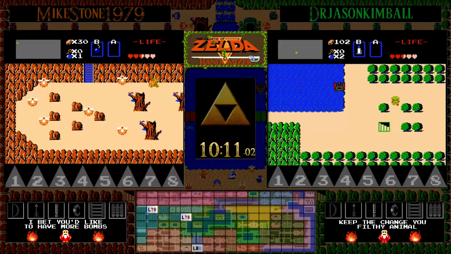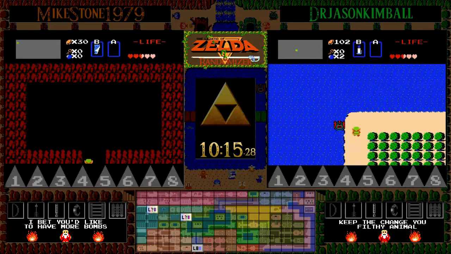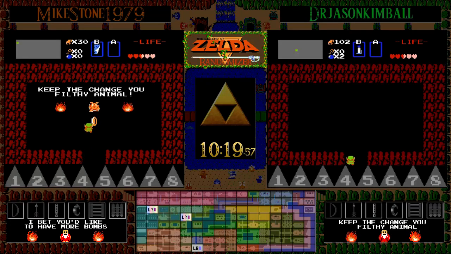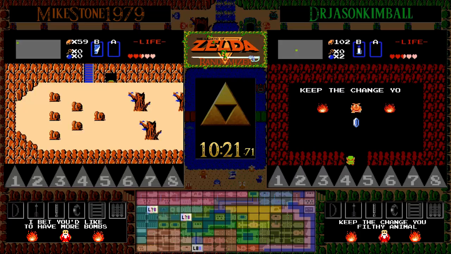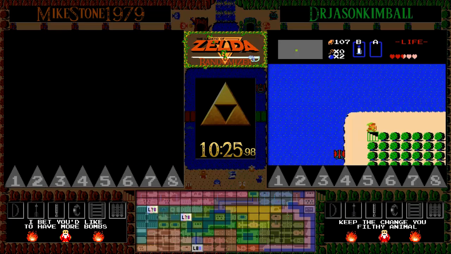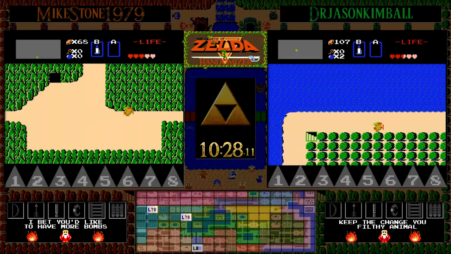Now, this is a very interesting and quote-unquote risky series of plays here by Mike Stone, opting to go in and try and bomb Death Mountain. So now that he's out of bombs, is this something he's still going to continue to explore, or he's going to, yep, he is going to choose to up an A with not all of Death Mountain taken care of.